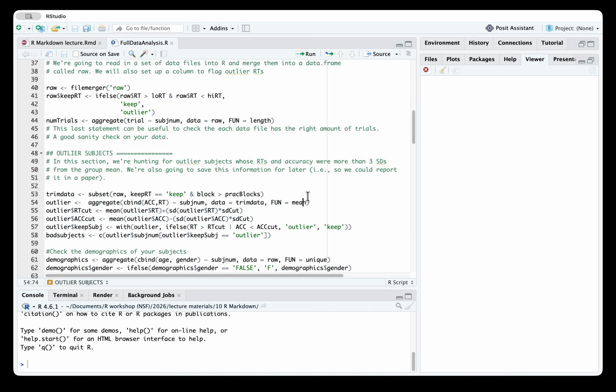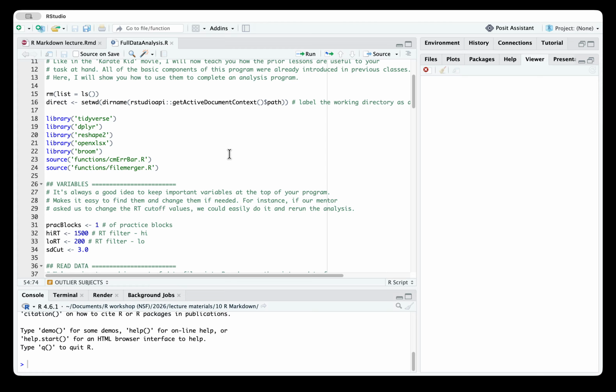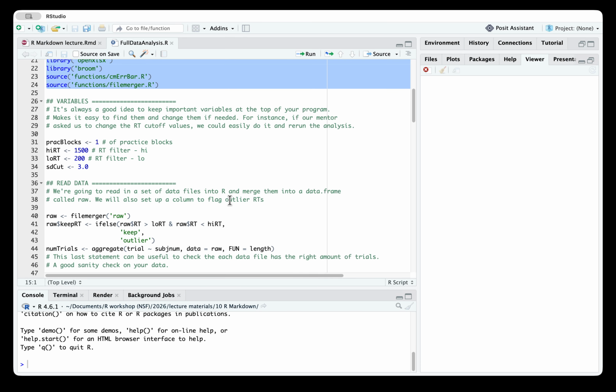And you can also see that because different parts of the code serve different functions, at the beginning of the code, we're just doing some background tasks that need to be done at the beginning of every data analysis, like cleaning the environment, setting up the working directory and loading the packages. And these tasks only need to be done once at the very beginning, and we no longer need to repeat it ever again when working on the analysis.